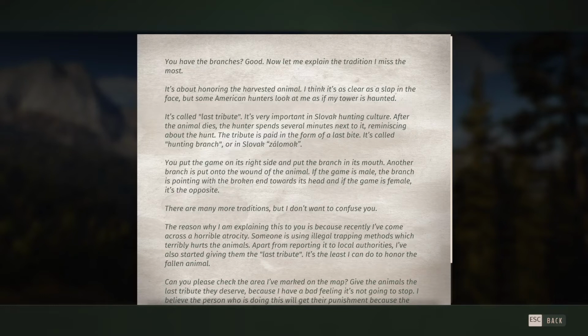It's called last tribute. It's very important in Slovak hunting culture. After the animal dies, the hunter spends several minutes next to it reminiscing about the hunt. The tribute is paid in the form of a last bite. It's called hunting branch, or in Slovak, zalmak. You put the game on its right side and put the branch in its mouth.